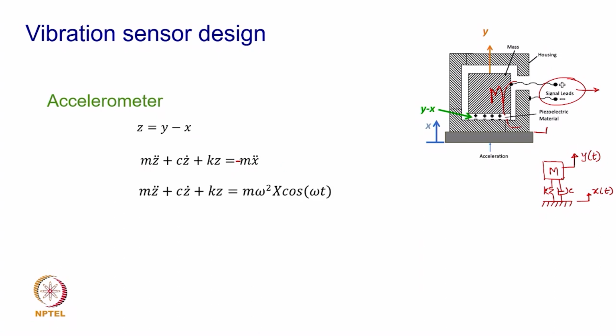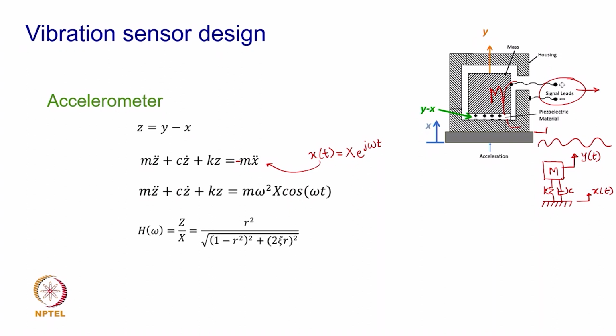When you substitute for a harmonic base motion, we can talk about what happens if it is not strictly harmonic a little later, but assume that the motion being input at the base is a harmonic motion with frequency omega and amplitude capital X. When you substitute for this x and its derivative into this equation, this is what you will get. The right hand side turns out to be minus m omega square capital X cos omega t, or e to the power j omega t.